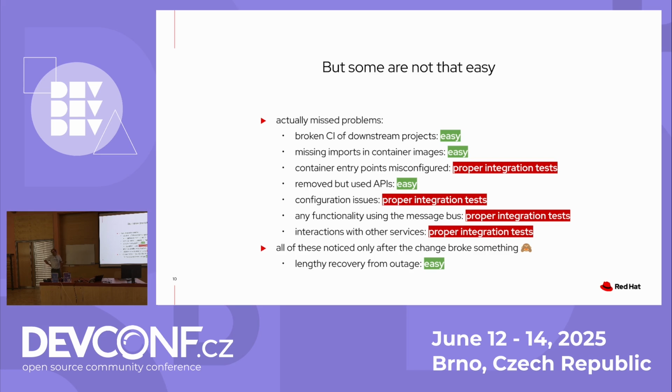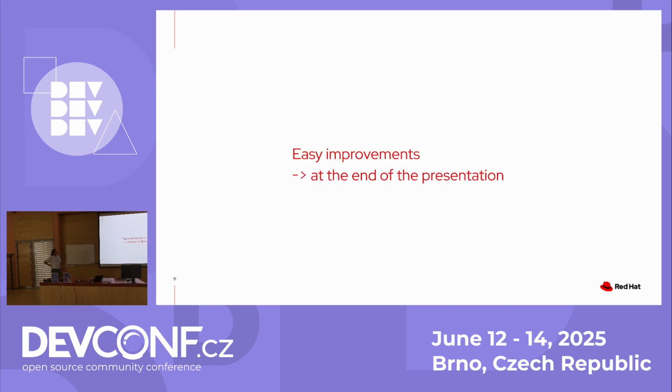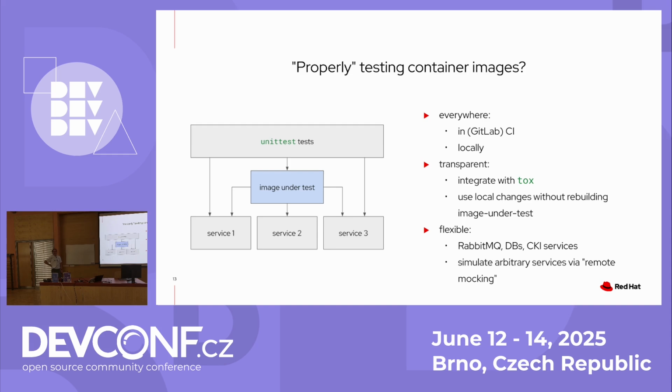And that was the reason why it was untested, right? When we were talking about this, there were a couple of people in the audience that actually remember the times when we were thinking about how can you actually prevent these breakages. But what it comes down to is that it's not easy. You need to think about how you want to test container images in a CI pipeline, for example, right?